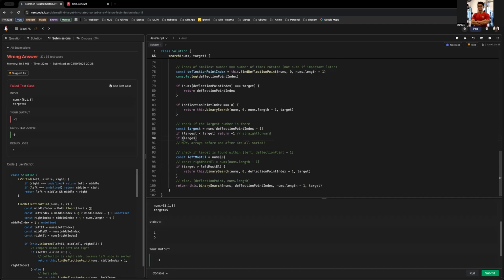If largest is equal to target, return deflection point index minus 1. So if I run this, it should pass, and then I submit, and I'm left with a few more test cases. So this one, my deflection point is 0, which is wrong. Deflection point should be 1.